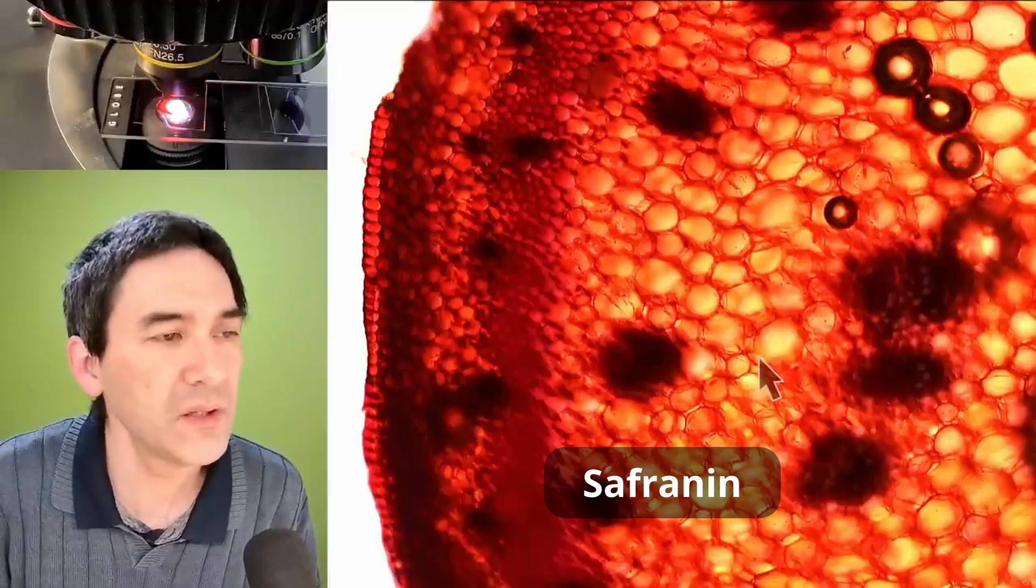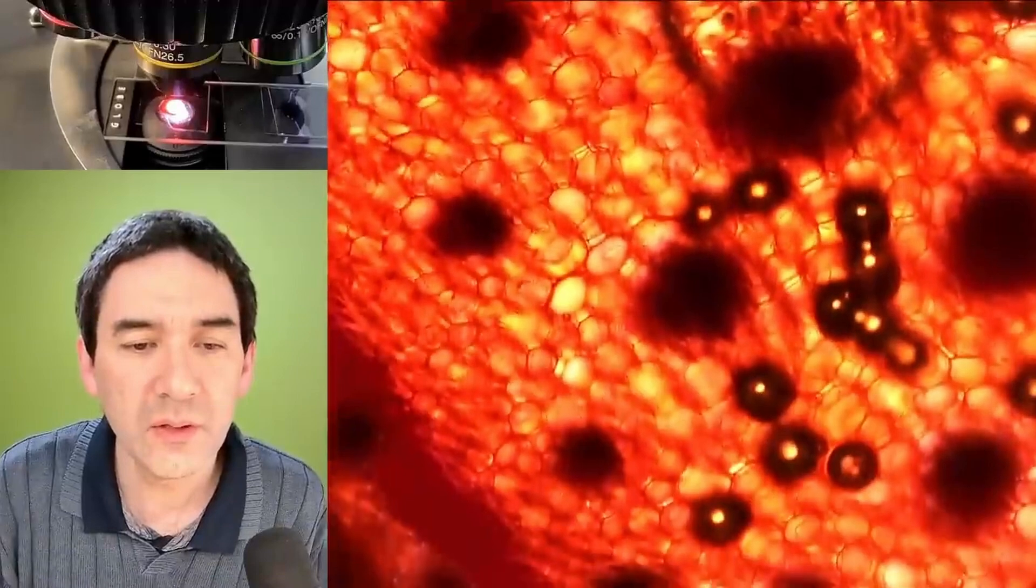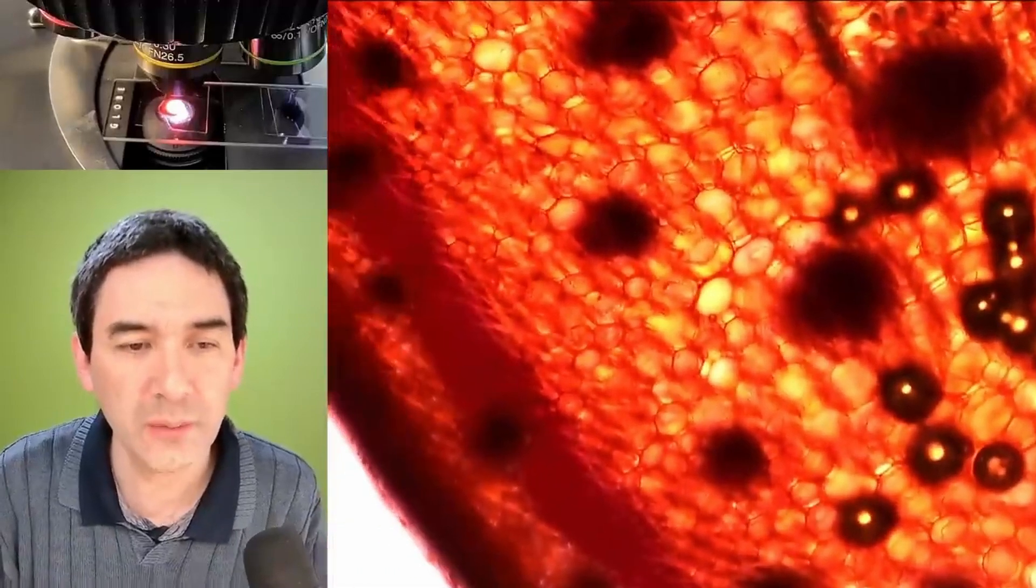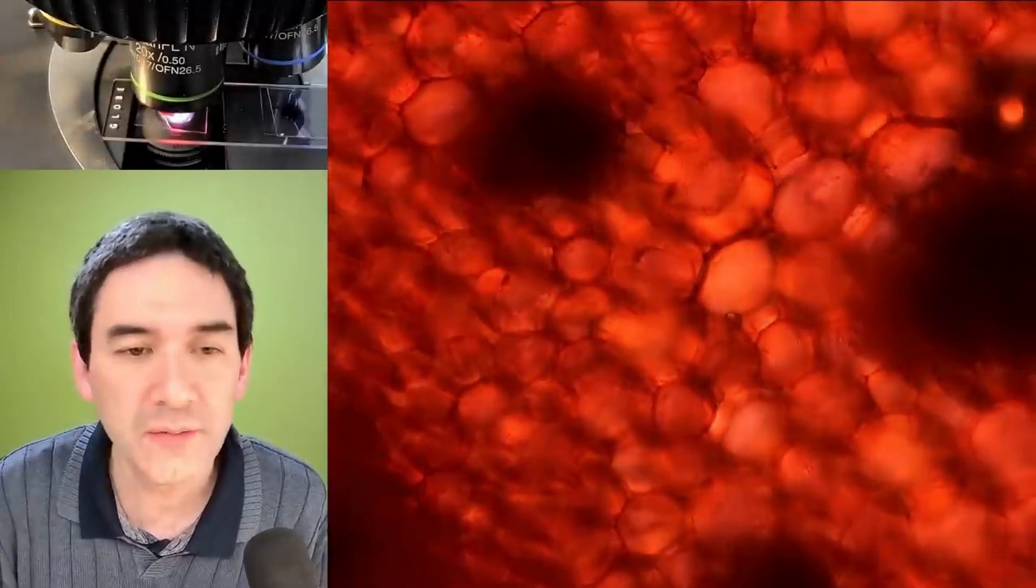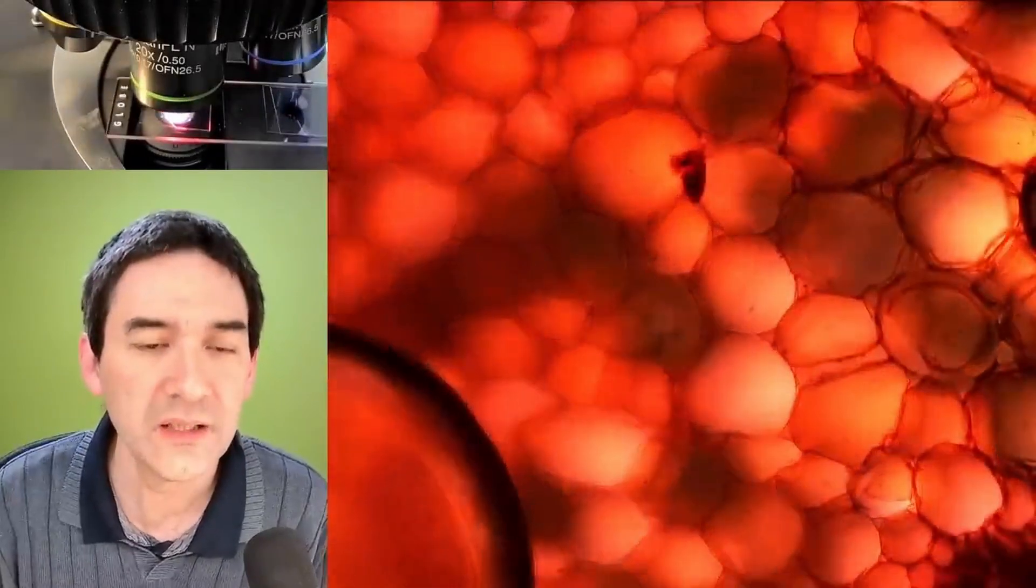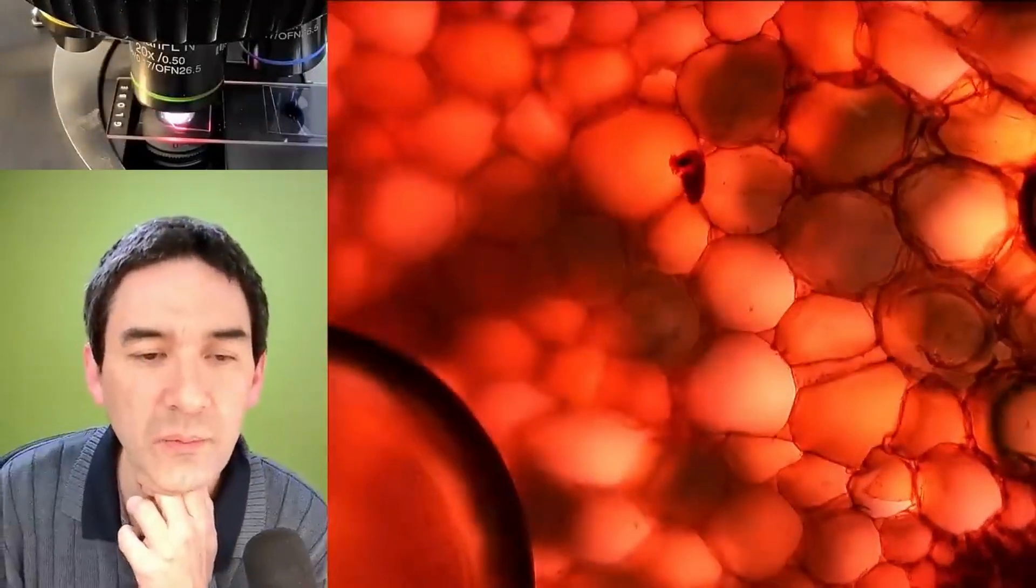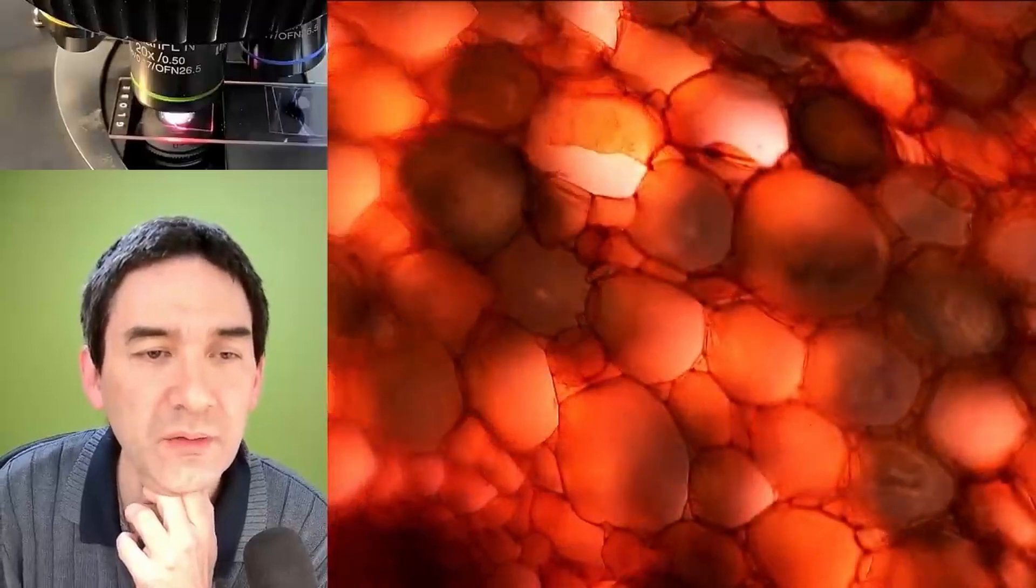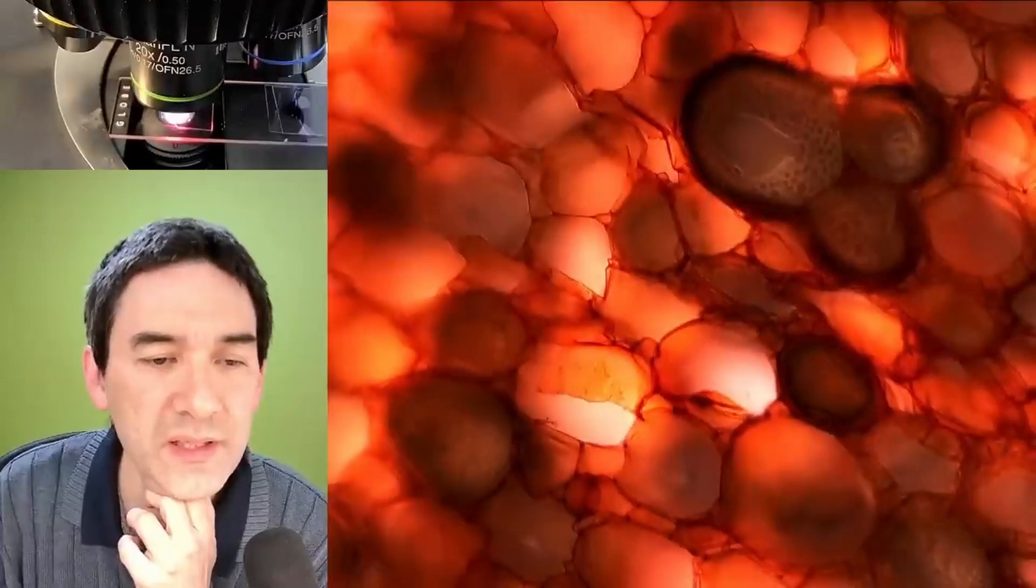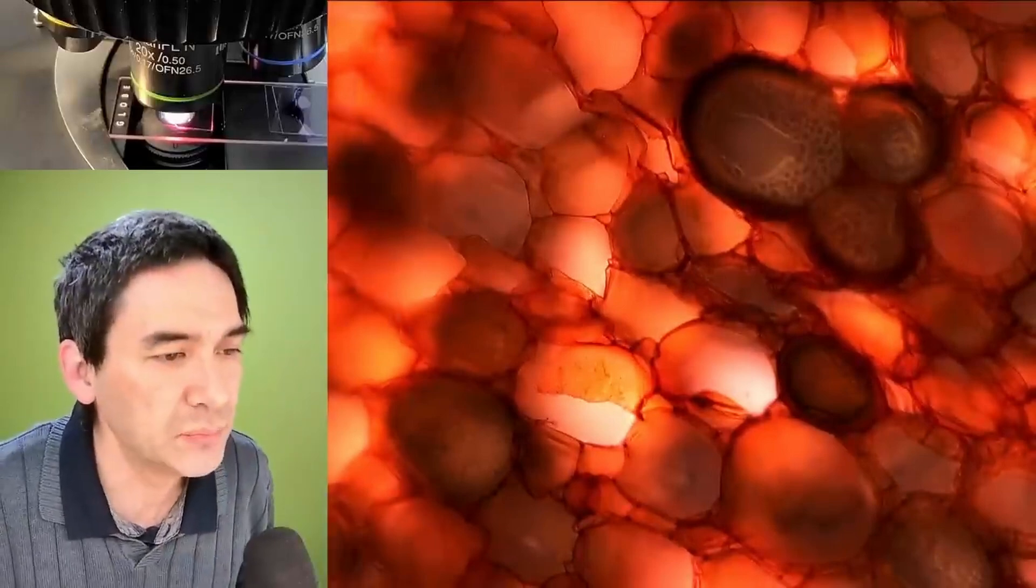I think it's actually one of the more pretty ones. We can now quite nicely, okay, we ignore the air bubbles again. I probably should have destained it a little bit more. Some cells seem to be more transparent, and this is those cells that have lost the contents, like those over here. That's actually quite nice because what we can actually see again is the following: how the membrane has separated from the cell wall.